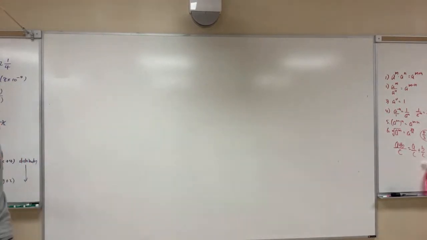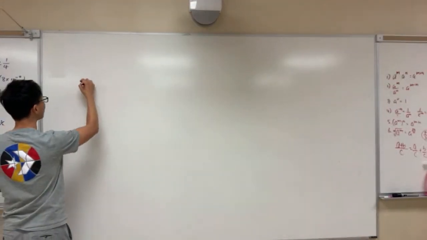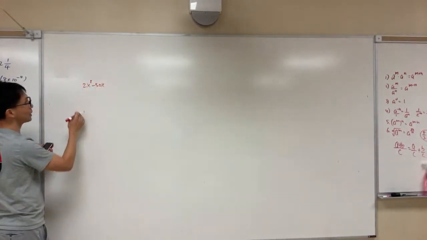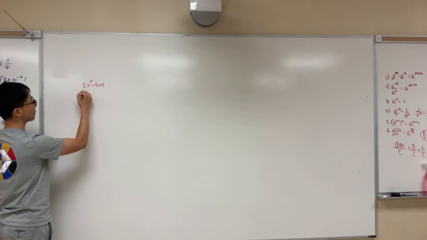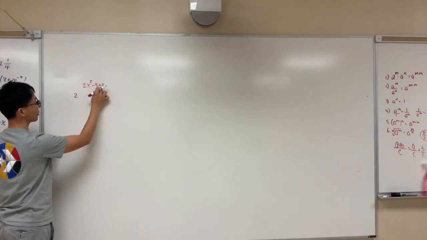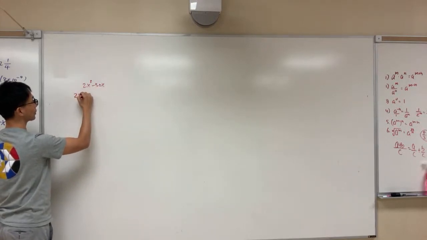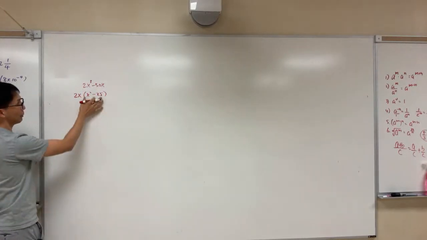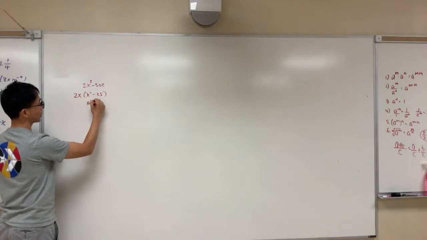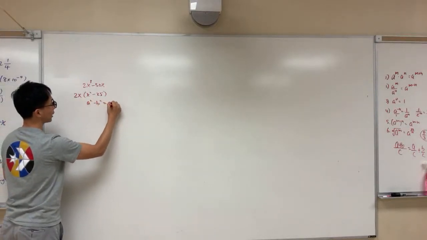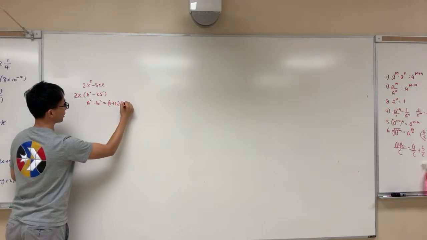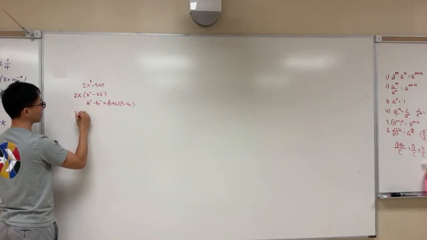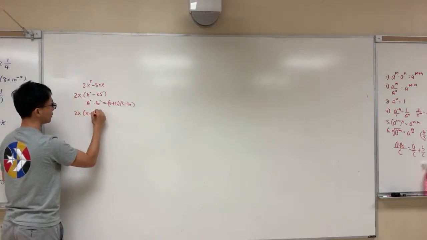Okay. Next question is question 7. 2x cubed minus 50x. Again, I'm going to look at GCF here. So the GCF must be 2 because they're both divisible by 2. And they both have x, so I'm going to factor out x. So I'm going to get x squared minus 25. I'm going to factor more because it's an a squared minus b squared situation. So that's equal to a plus b times a minus b. I didn't write that for the last question. I'm writing it out for you. So then I'm going to have 2x times x plus 5 and x minus 5.